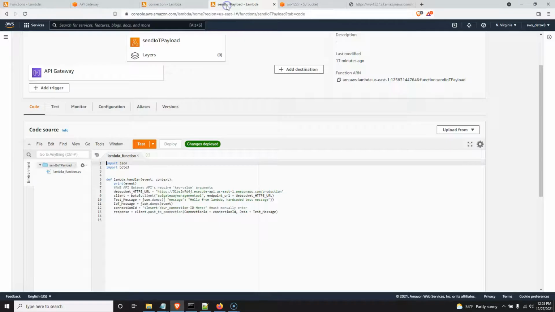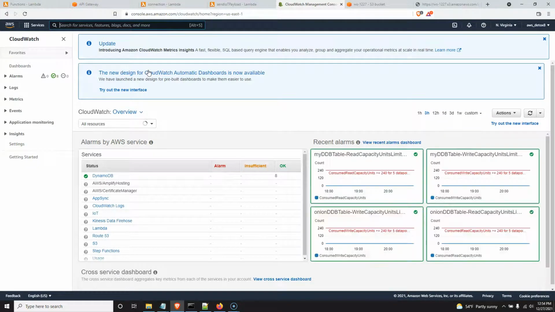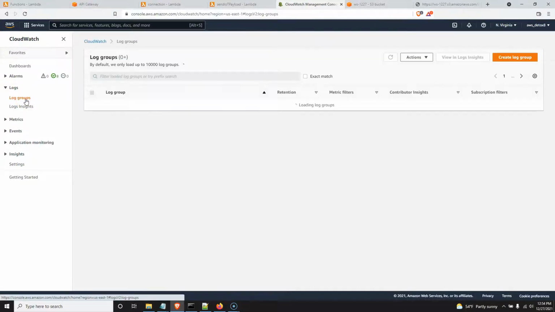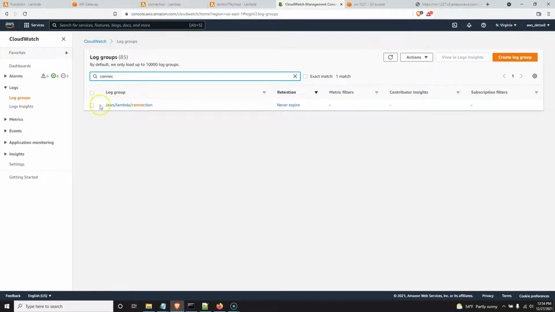So that means if you get this message and everything's correct, now we can go to CloudWatch and get our connection ID for that second Lambda. Let's do that. I'm going to duplicate this tab so I can go to CloudWatch without closing out other connections. Okay, here we are in CloudWatch. The place to find your Lambda logs, you probably already know, is Logs, Log groups, and the Lambda I'm looking for is the connection one. To find it, I'm just going to type in 'connection'. And there it is.